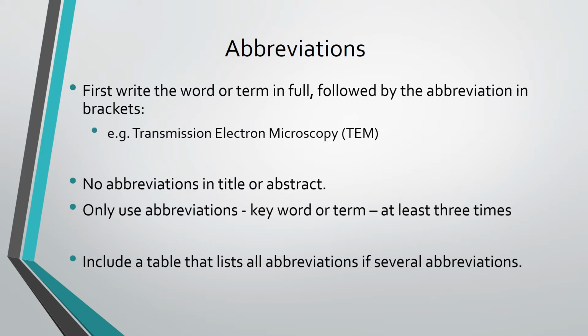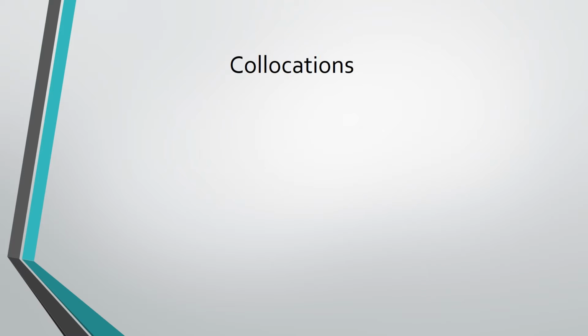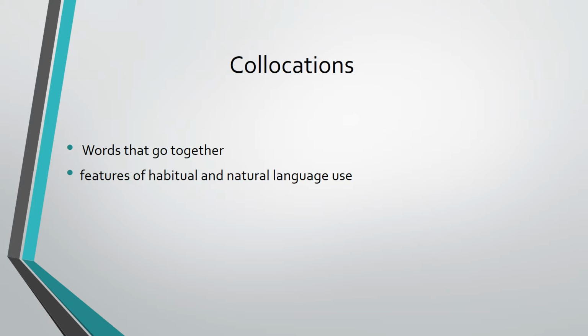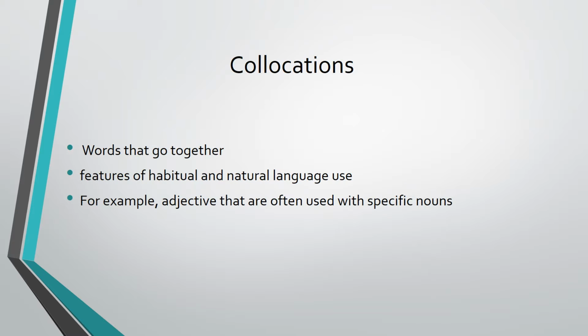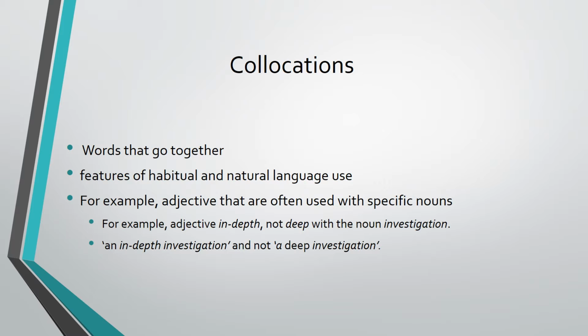You should be aware of collocations. These are words that go together and are features of habitual and natural language use. For example, adjectives that are often used with specific nouns. For example, we use the adjective in-depth, not deep, with the noun investigation. So we use an in-depth investigation and not a deep investigation.